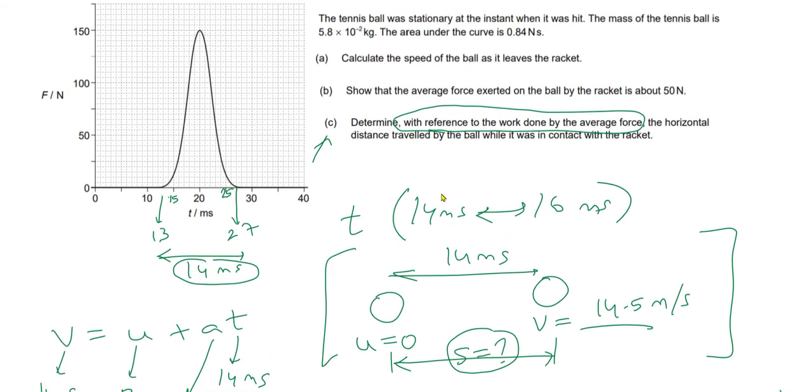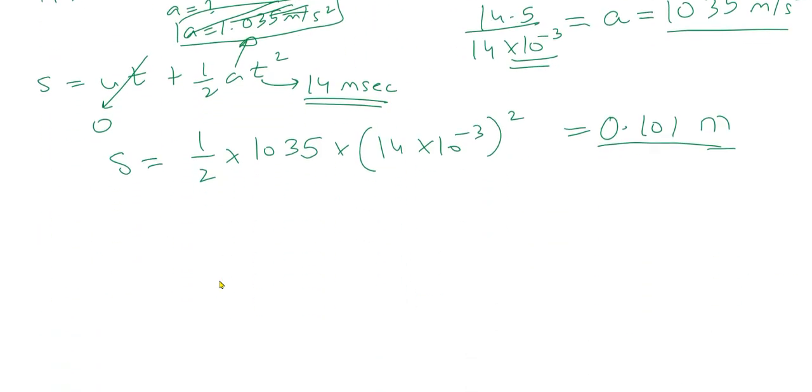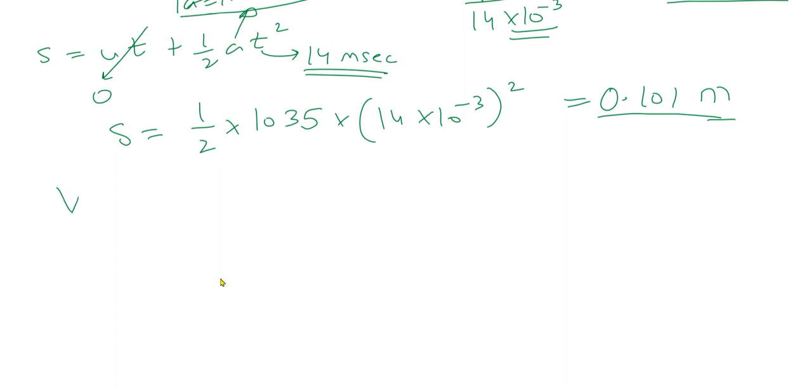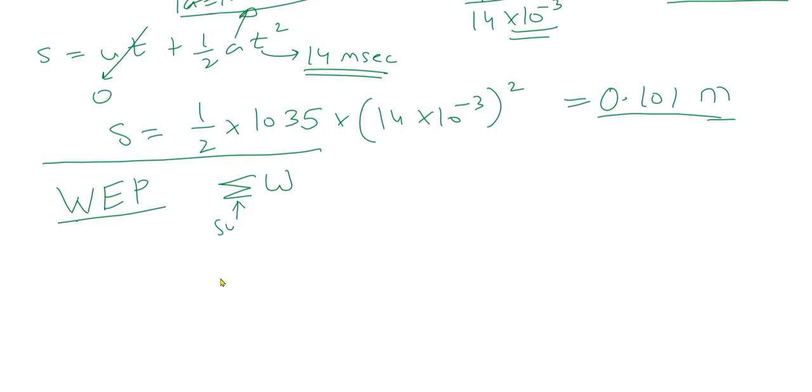So first of all, we have to find that value. What will be the total work done by the average force? So let me explain that. Sheldon, do you remember the work energy principle which we did in the class? No, not really, sir. It's okay, we'll revise it. The work energy principle states that the total work done, now sigma stands for summation, so sigma means total, is always equal to the change in the kinetic energy.